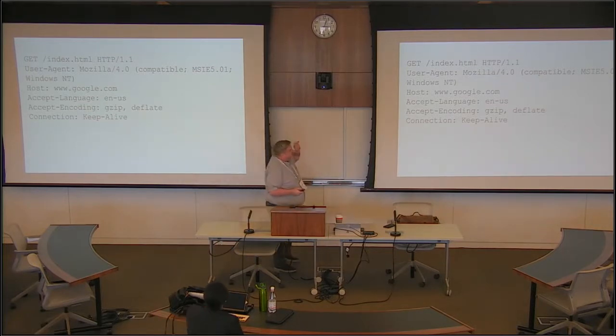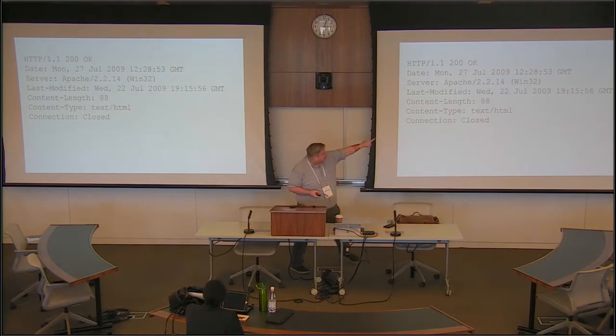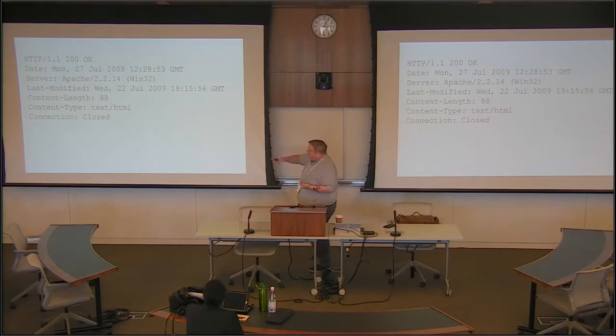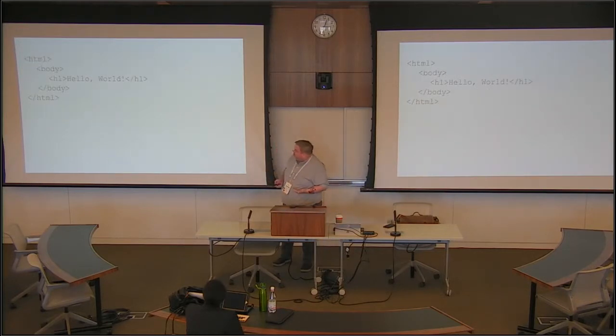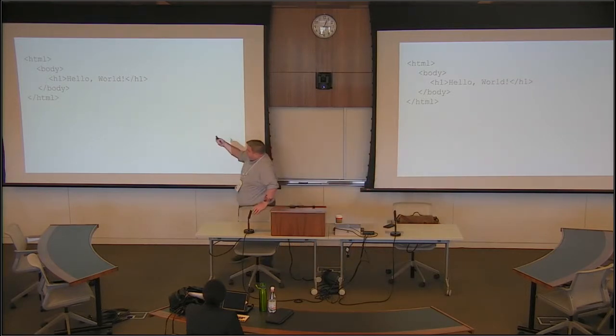So your browser, just to load the page itself, sends this request to Google, and Google hopefully sends back a 200 OK response, which has a date, has all this other stuff, has what the content is like. It says, okay, we've responded, now the connection is closed. It will also have that text HTML content as part of the response. That's not what you see on Google, but that's an example of HTML code being sent back to your browser that is then rendered by your browser. So at this point, everything that's being received here is from google.com.